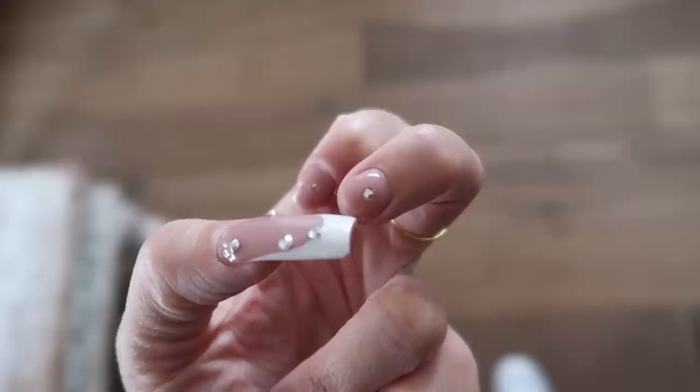Hello everyone, it's Millie. If you watched my Dubai vlog, you know I absolutely adored my nails - but one fell off, then another, then another, and now I've been biting them so I only have my thumbs left. So I'm getting acrylic nails done at an expensive five-star salon on this hand, and going to a really low-rated one-star place for the other hand, with a complicated design to really test their skills.